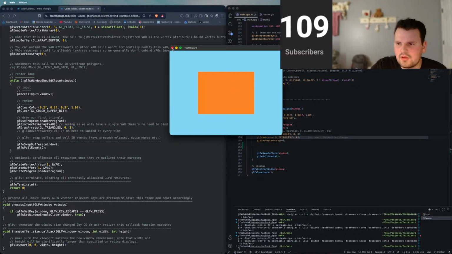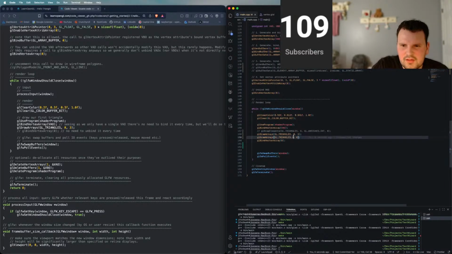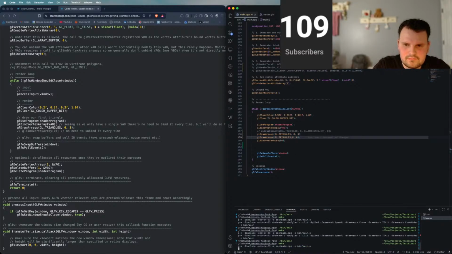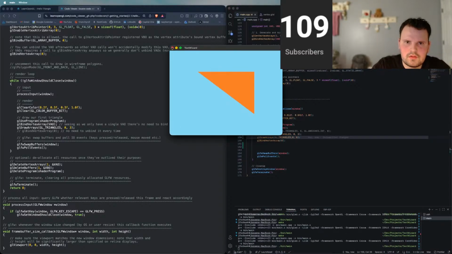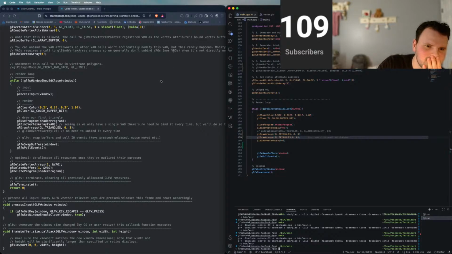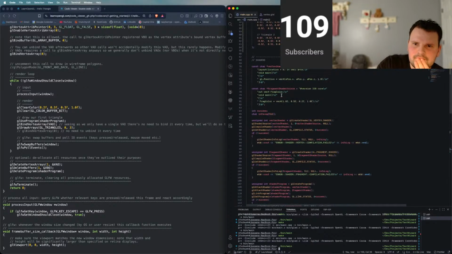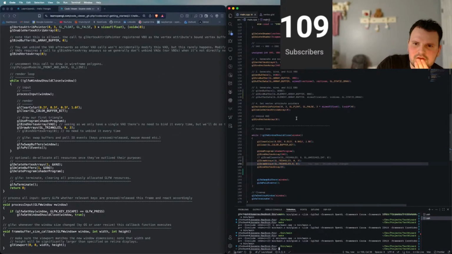Okay, so we got two triangles drawn. I'm so confused. But they're not drawing in the right position. It could be that my triangles are wrong, like the wrong vertices. So let me retry that.